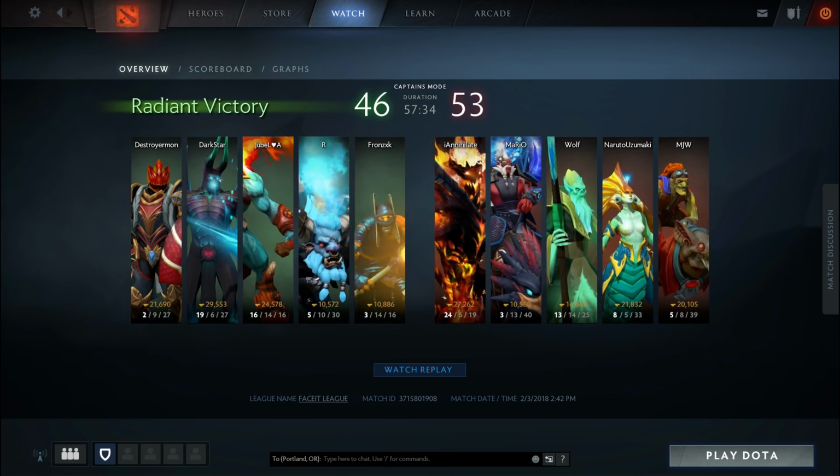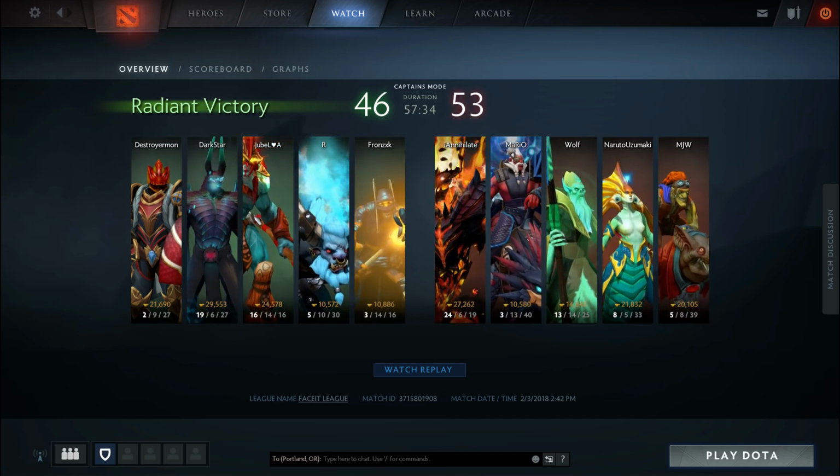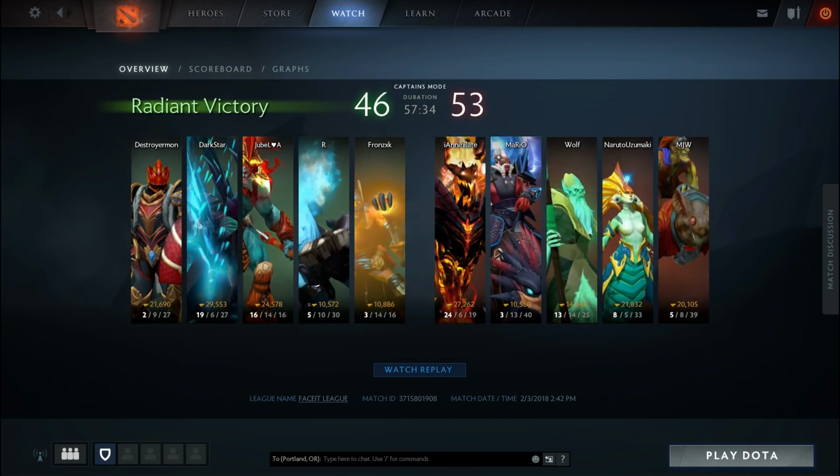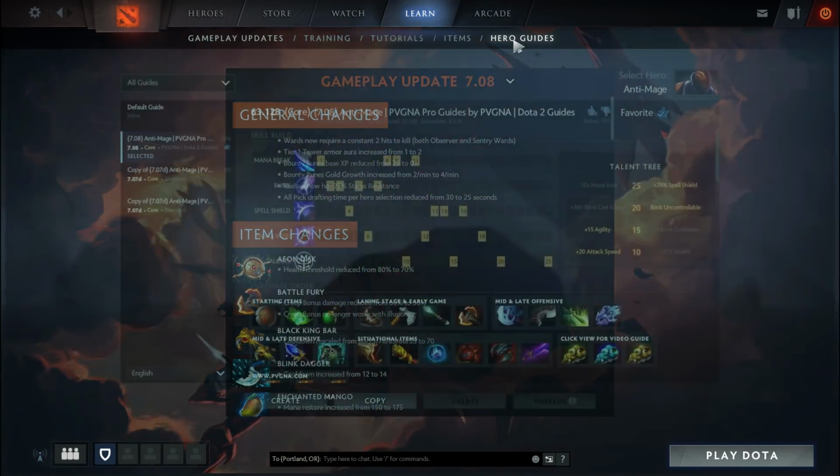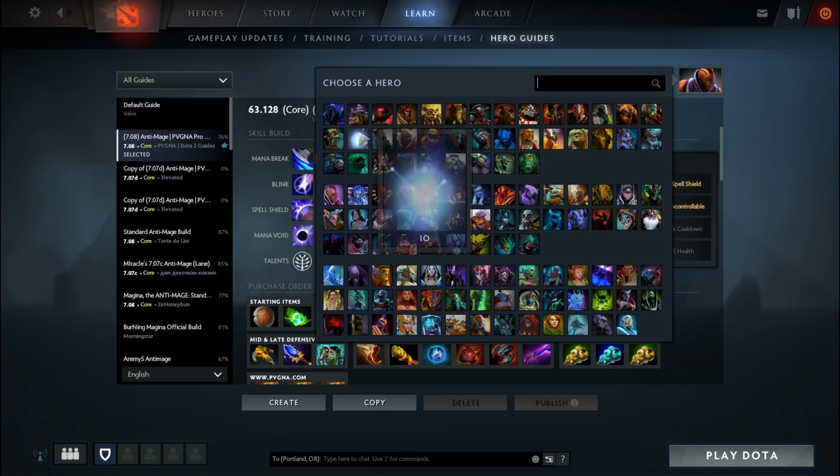Today's video is going to be about itemization. We're going to talk about item choices and what I've started calling an item tree, and how to grow your own item tree, as it were, for whatever hero you might enjoy playing. And the hero that we're going to use for this example is Shadow Fiend.